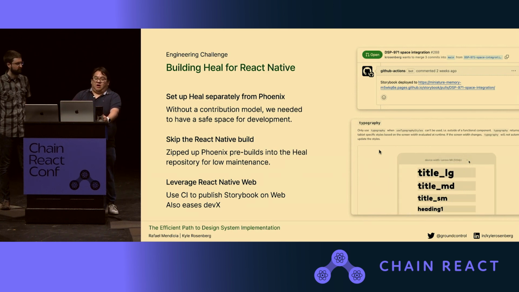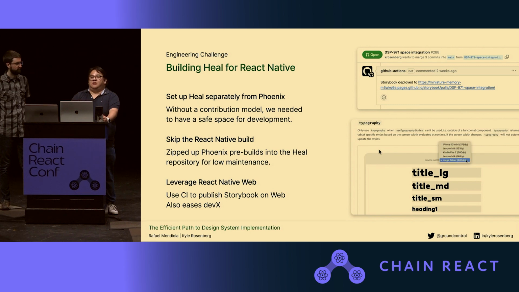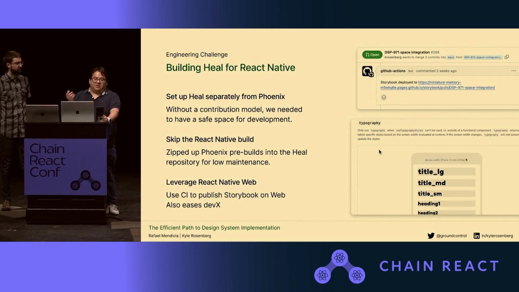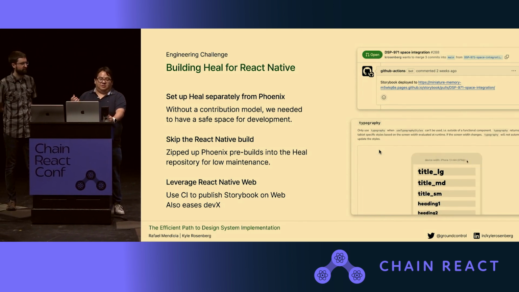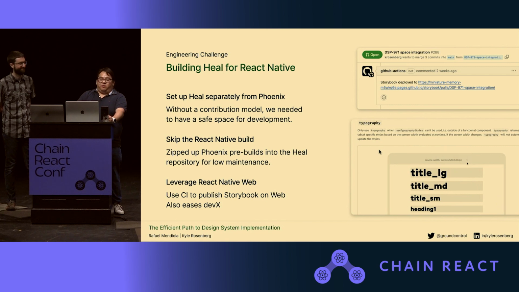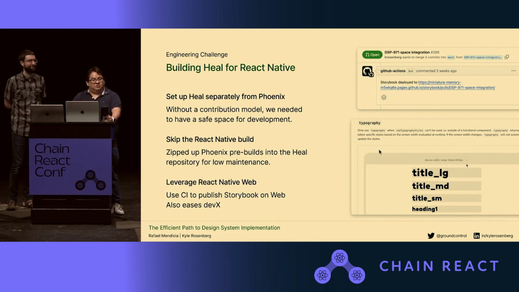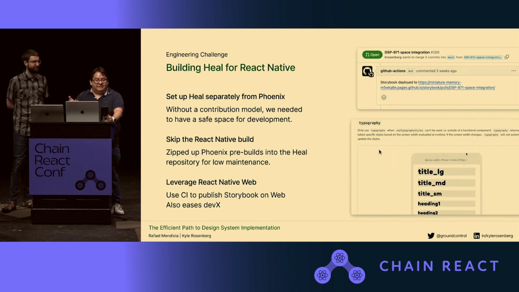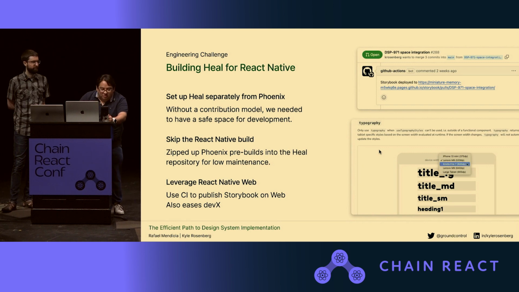Another thing that we did to optimize our process was to use React Native Web and Storybook. This had a lot of benefits for us. You're all mobile developers, and you know that looking at a component library on a mobile screen is really tedious. What is this, a component library for ants? We work on laptops. We publish our Storybook to web, making it easier for developers to explore and interact with components directly in their browsers. No awkward navigation to a debug screen needed.